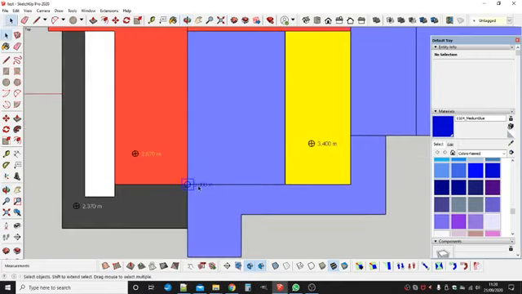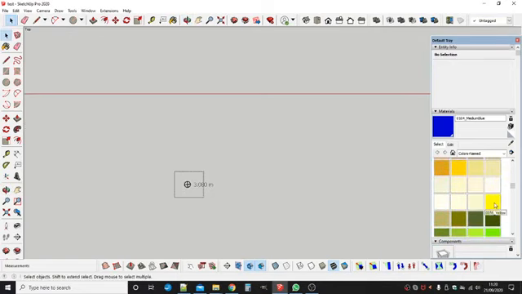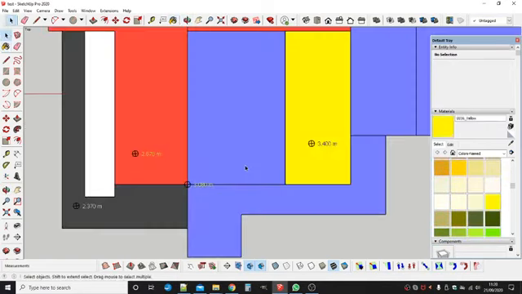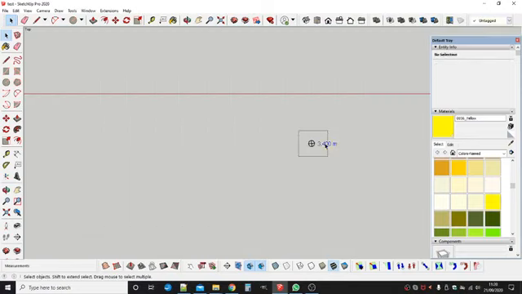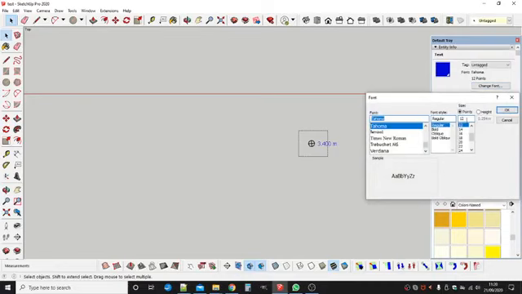Maybe you can go for yellow for this one. Yellow will show up better against blue. You might want it to be somewhat bigger, so you can also change the text size. Again, this is just SketchUp functionality, not particular functionality to the tool, just to show you that you can do it. So you can go from 12 maybe to 16 font if you want.